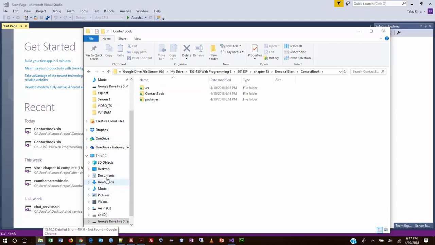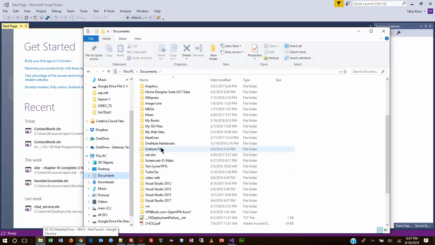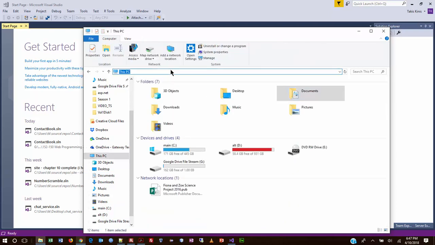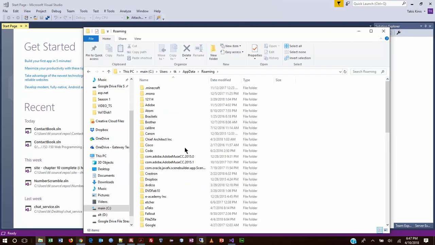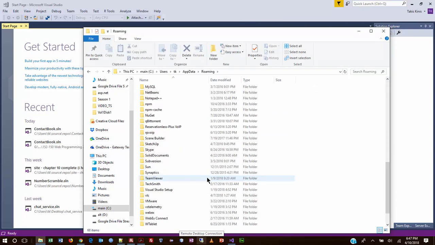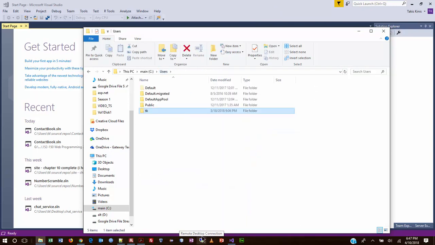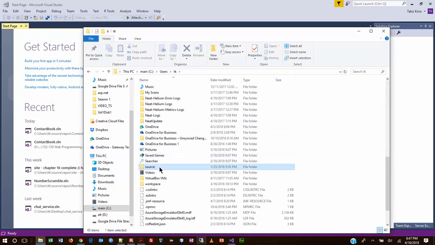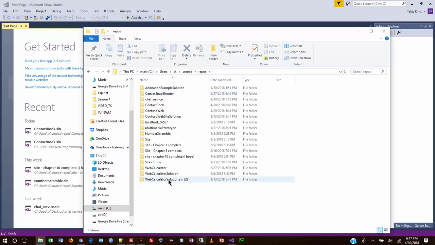Right, but where's the solution file? It's in Documents. Oh, it's in the app. Is it in app data? You guys know this trick, right? Or is it just right off the users directory?